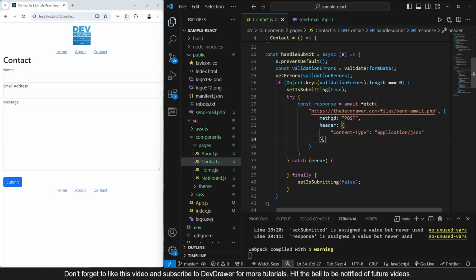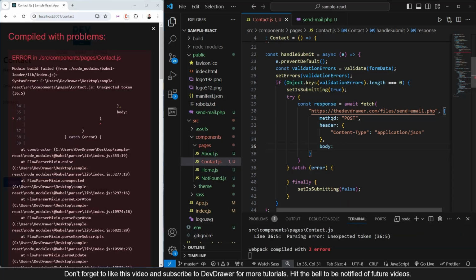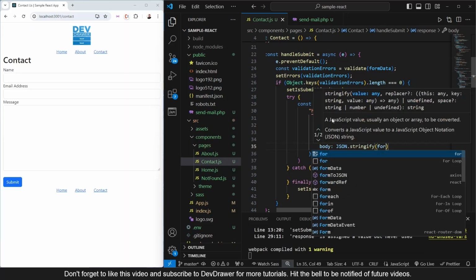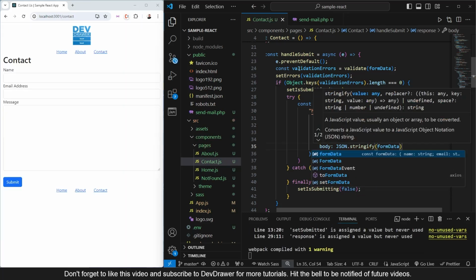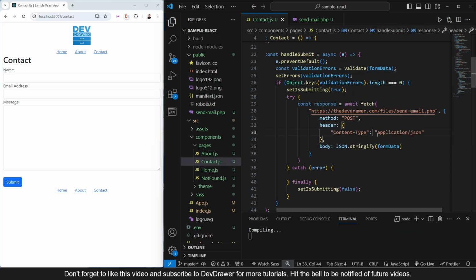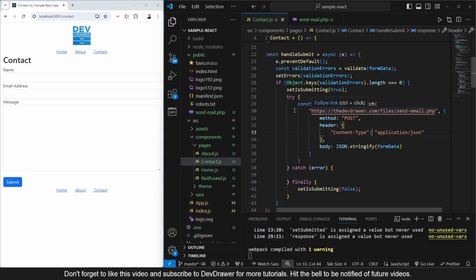Now we want to send over the actual body. This is just going to be JSON.stringify, and then we're going to pass over the form data that we are collecting up here already. Okay, so now we have our response.